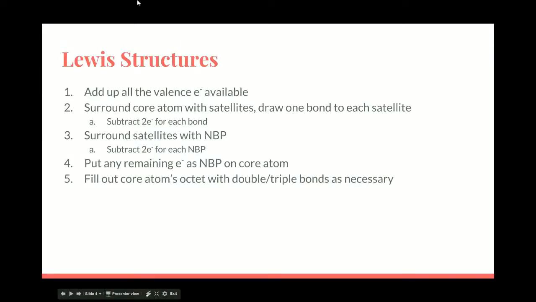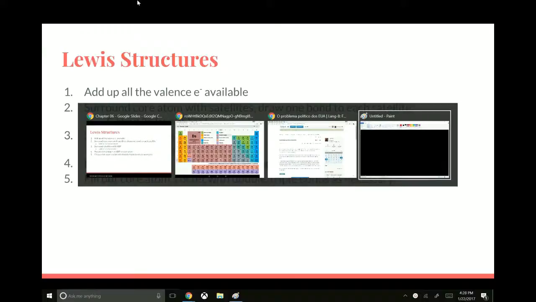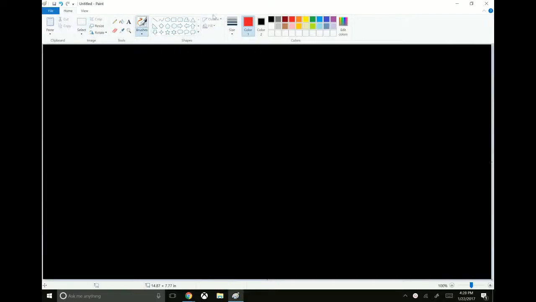Alright, so we're back, and this time I'm going to show you a few more examples. This is where we left off. We're talking about Lewis structures. Okay, so another example, let's go with carbonate. Yes, you can do Lewis structures for polyatomic ions just as well. Now, you can't do it for ionic compounds, but a polyatomic ion is a covalent compound with an ionic charge.